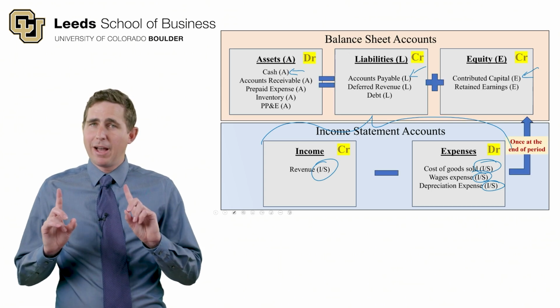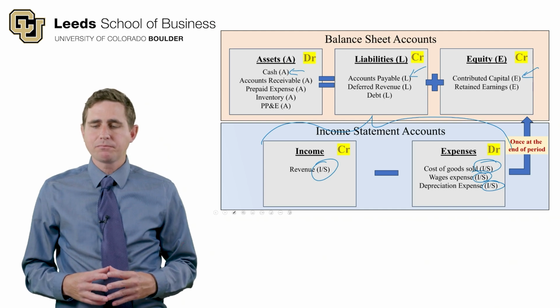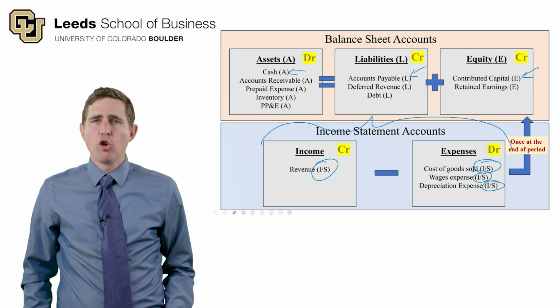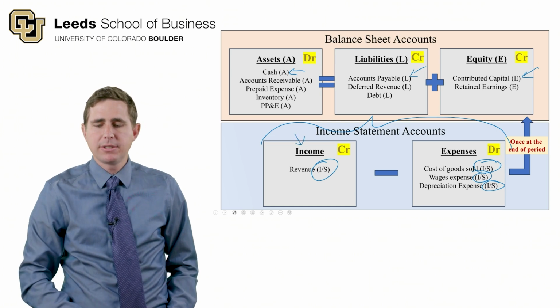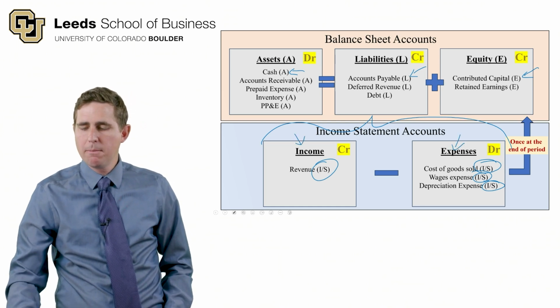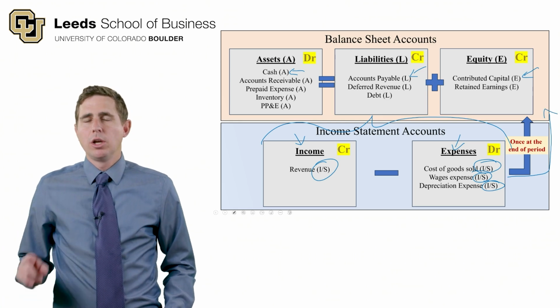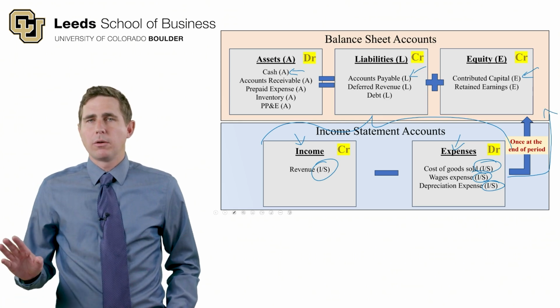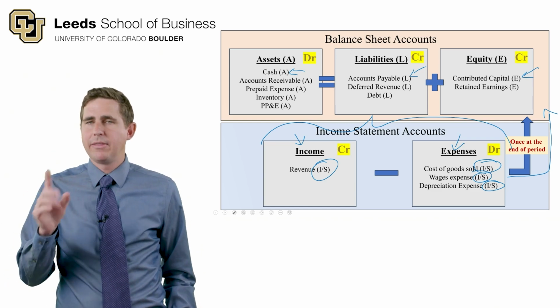Remember our balance sheet relationship, assets equals liabilities plus equity. There's a slight difference though. Remember in our transaction analysis, every time we adjusted an income or an expense account, we immediately flowed that transaction through to retained earnings. With journal entries, we don't do that, okay? We don't do that on every transaction. We just do it once at the end of the period.